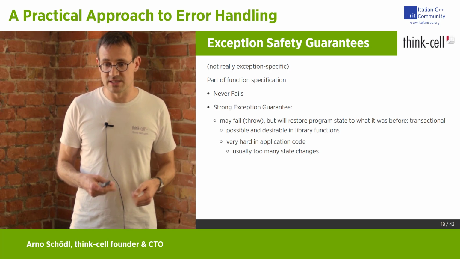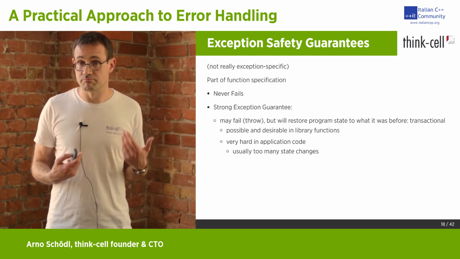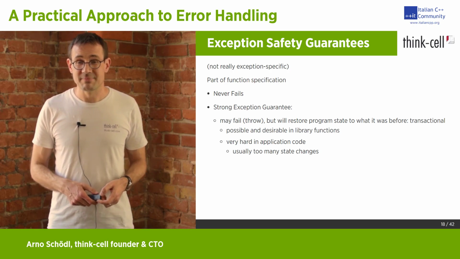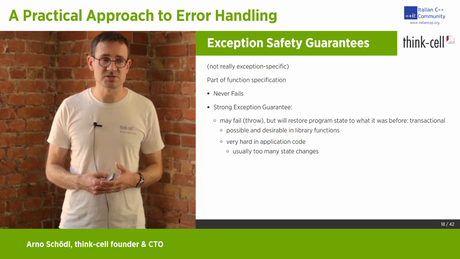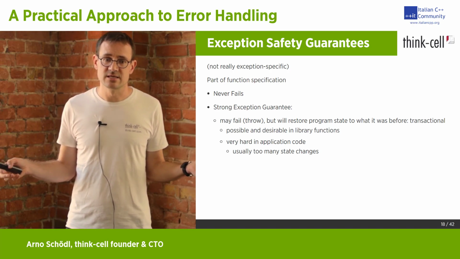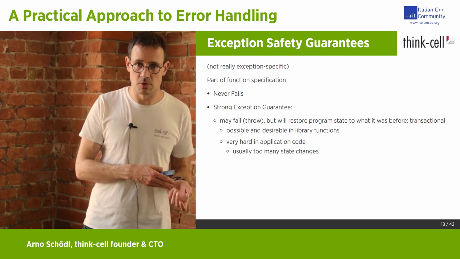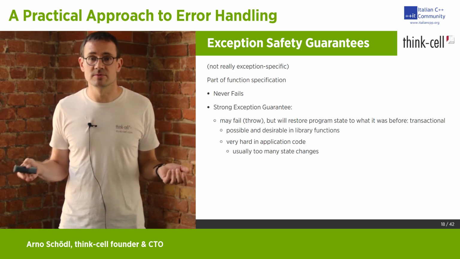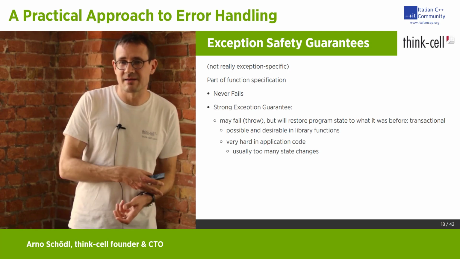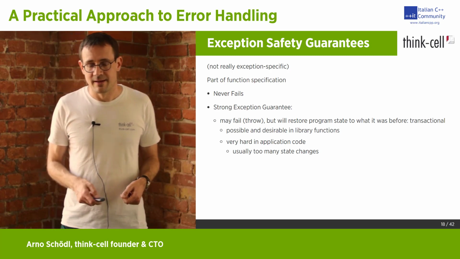In a database, you'd call this a transaction. That's certainly possible and desirable when you're implementing library functions, and the std library functions usually have that property. But it's very hard to do in application code, because applications usually change a lot of states. So you have a lot of state changes in sequence, and you would have to remember all these state changes so you can roll them back when something goes wrong. And even rolling back may not always be possible, because when you're doing something that is influencing something outside of your program, rolling that back may actually again throw an error, and what do you do then? So that's very hard to do.